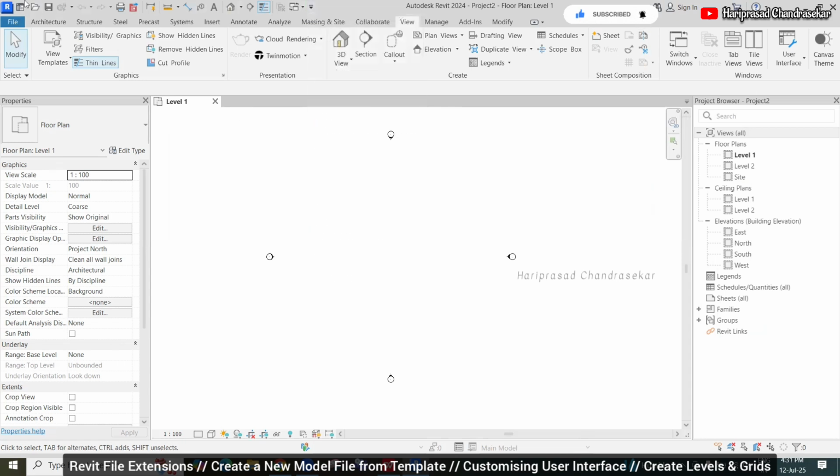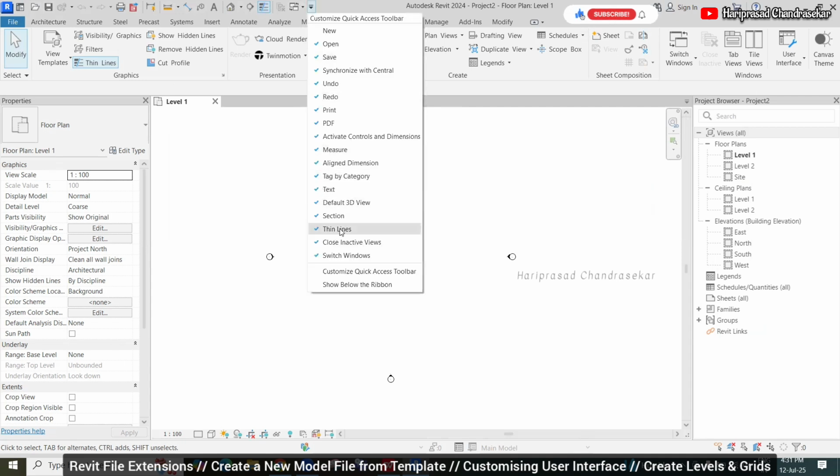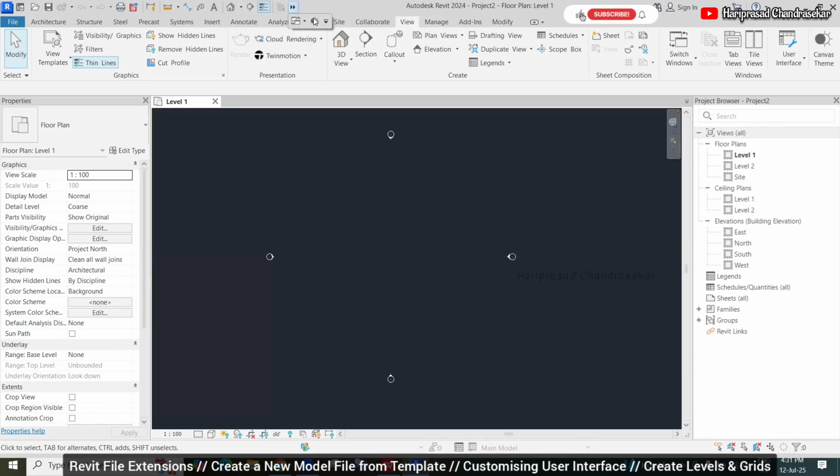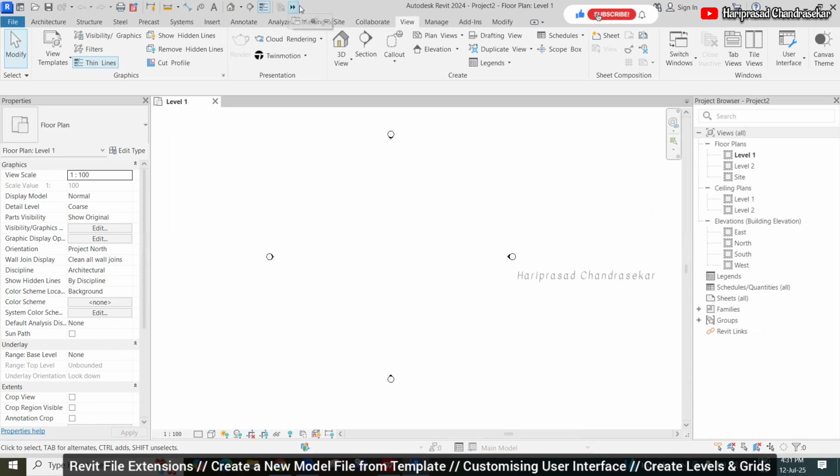From the arrow at the top, that is the quick access toolbar. You can use any of the tools, but if you don't want them, you can go here and customize. If you want something, for example canvas theme, I right click and add to quick access toolbar, and it comes here. If you don't want it, just right click and remove from quick access toolbar. That is customizing the quick access toolbar.